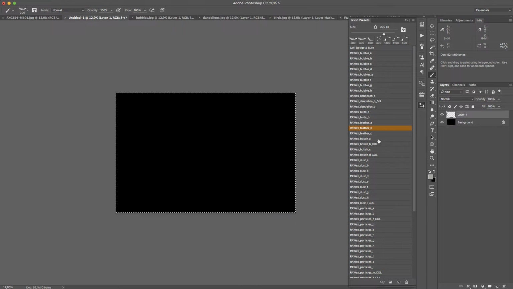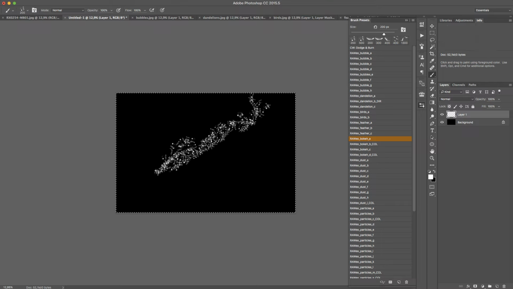So let's jump to the more creative stuff. This is just the basics. The more creative stuff is, for example, the bokeh. Bokeh is a brush where you can paint bokeh into an image. You can use the bokeh stamp for all kinds of stuff. Let me make it a little bit smaller. You can use it to make something like a fairy dust thingy. It's also pressure sensitive, so you can really get crazy with this.